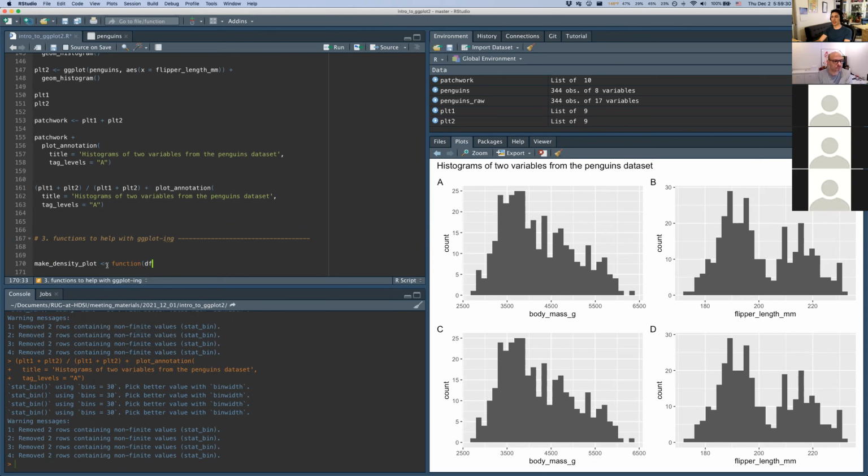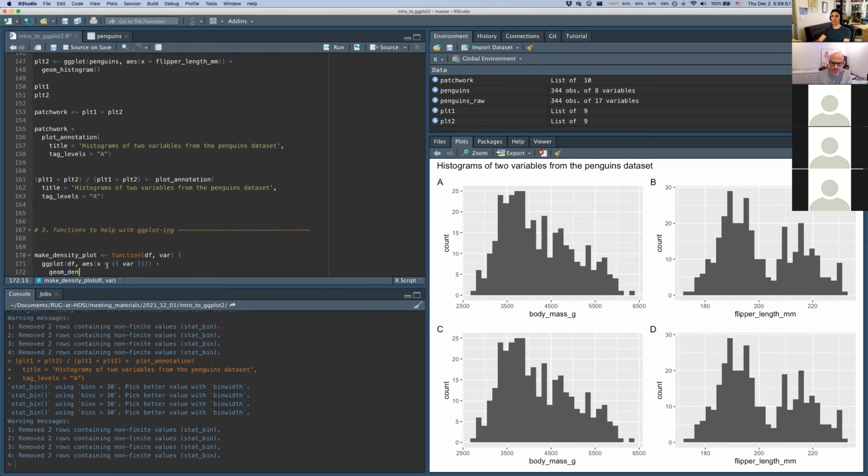First, I'm going to say that this function takes any data frame and any variable. And what it's going to do is make a ggplot with that data, specify that variable as the aesthetic variable for X, and make a geom density.